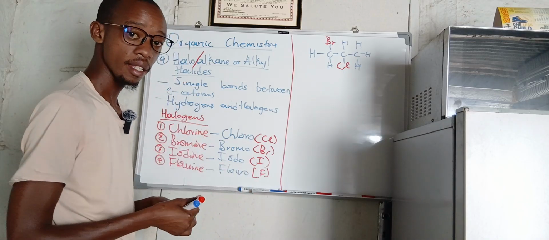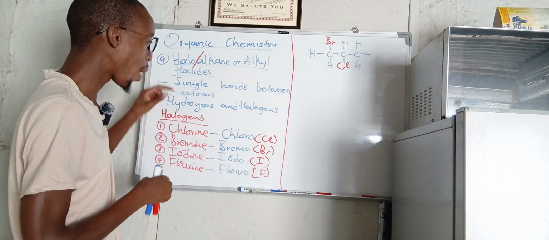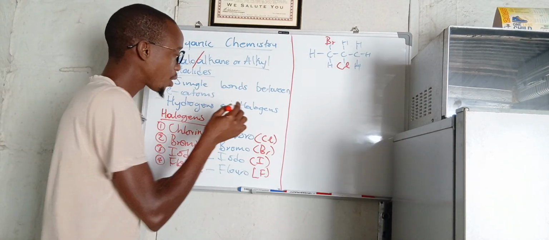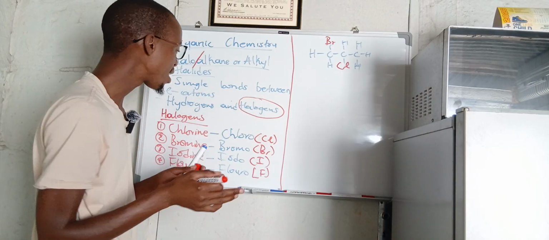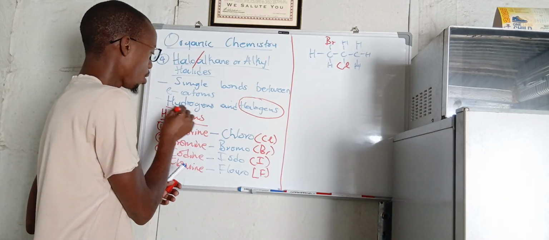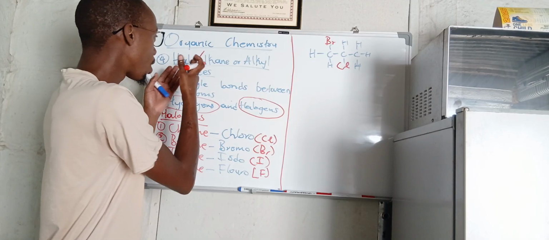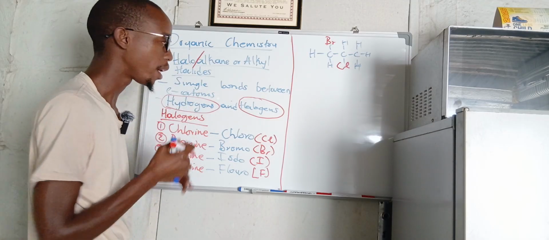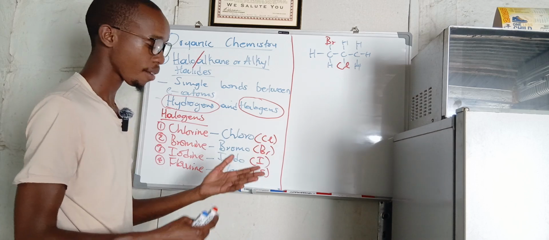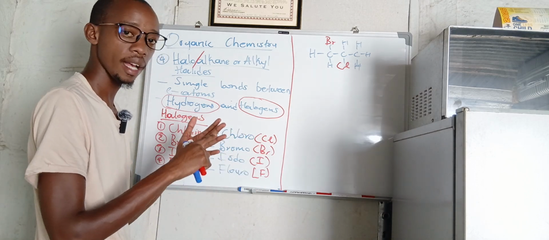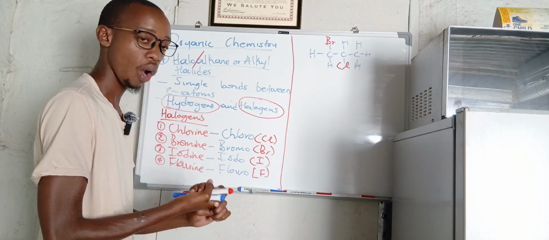When you see single bonds between carbon atoms, and this is where the kicker is, hydrogens and halogens only, you have landed into the land of haloalkane, and that's basically how you distinguish between the first three that I've spoken about: alkane, alkene, alkyne, and then the fourth one will be haloalkane.